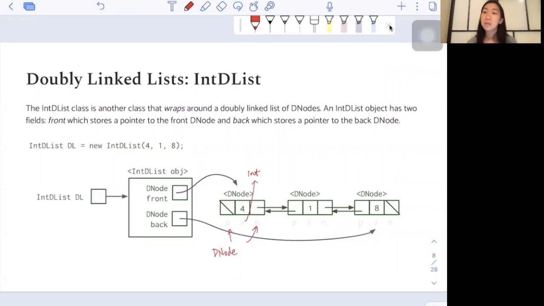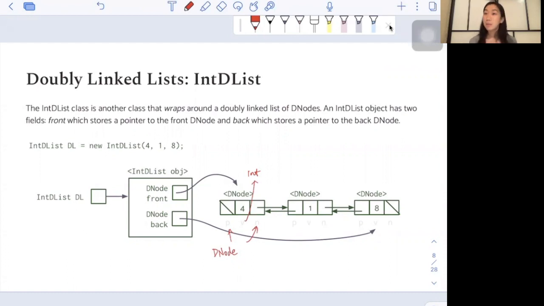So when you're implementing the methods, make sure you check whether your implementation updates the front variable to the first element when needed, and whether you update the back variable to point to the last element in the doubly linked list whenever it's needed.